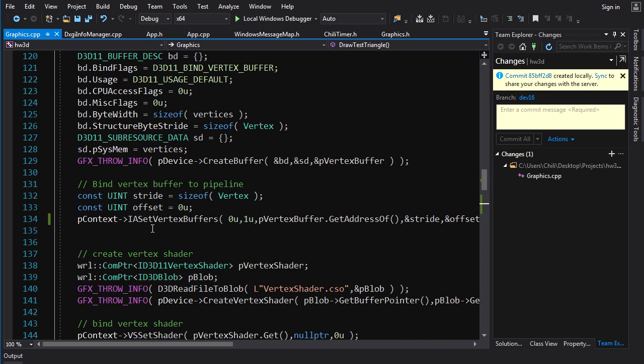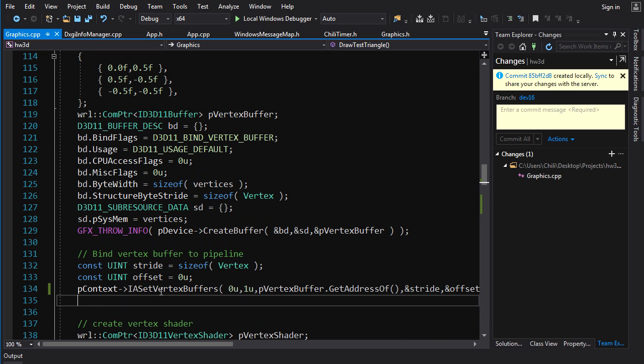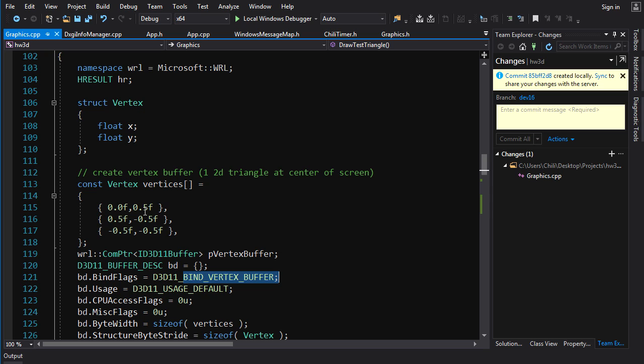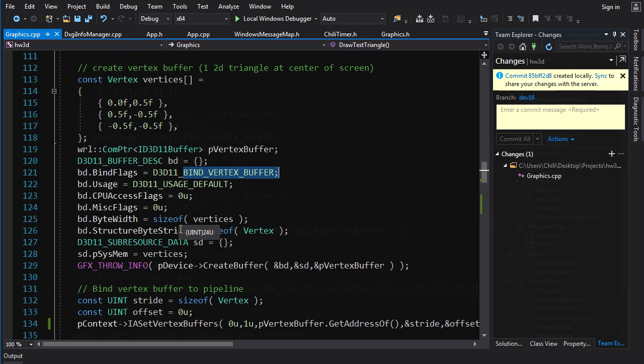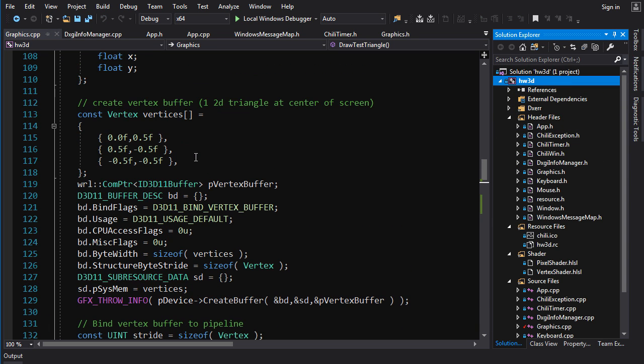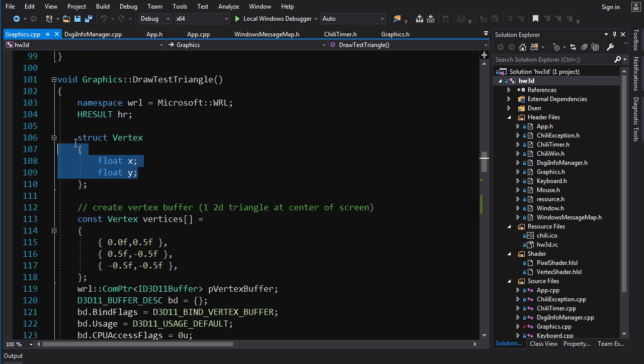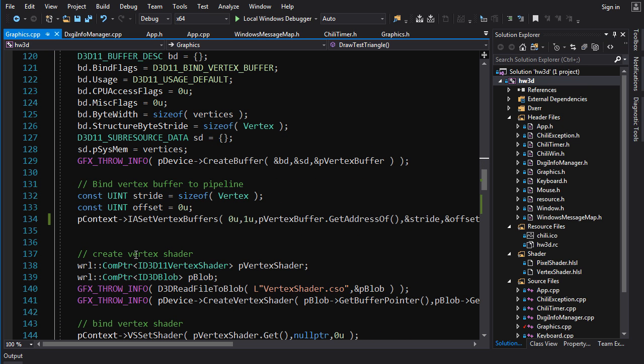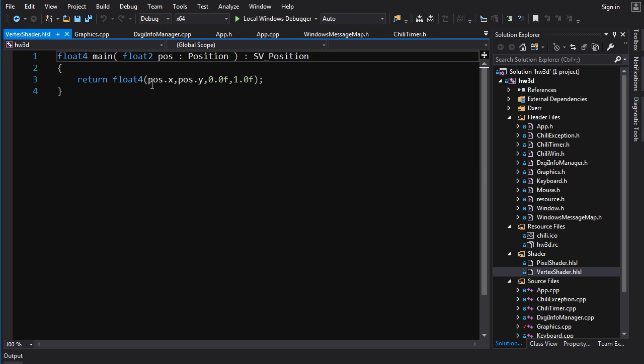Well, here's the thing. With Direct3D, we're just binding it a big buffer of bytes, basically. I mean, it has some information. It knows the size of each element in a buffer. It knows the size of the entire buffer, what the buffer is being used for. But it doesn't have any information about the actual layout of each vertex. How many elements are in a vertex? What does each element mean? What is it for? What does it do? So we've got to tell Direct3D exactly what the stuff in our vertices means, and how it relates to the vertex shader.